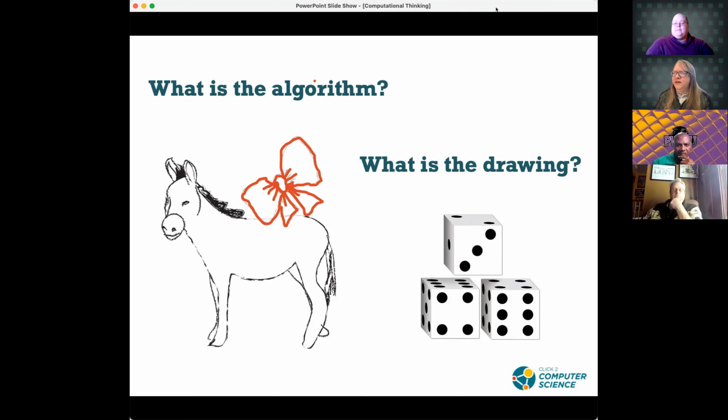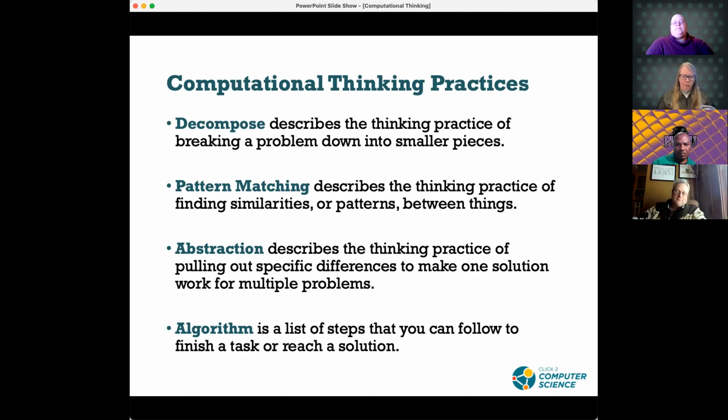Yes. So how do you think youth would use the practices in the game with no instructions? And so go back to what you were doing in your group and how you were thinking through this. How are you using computational thinking practices? And obviously you're adults. So then how do you think your youth are going to use these computational practices in trying to figure out their game? And again, you can either type in the chat or you can unmute.